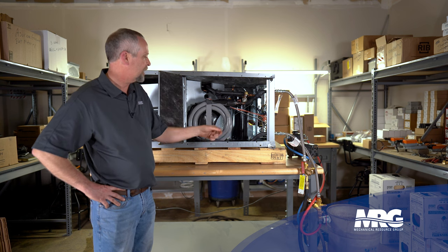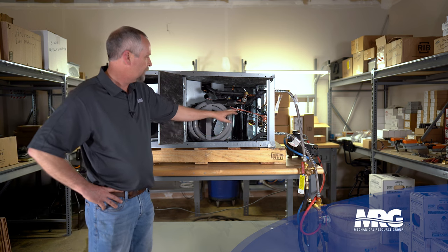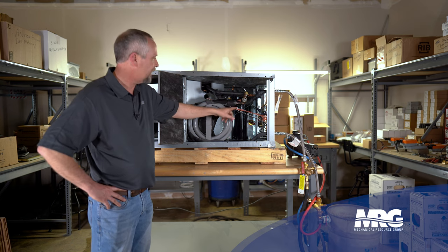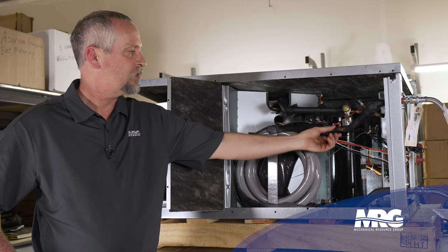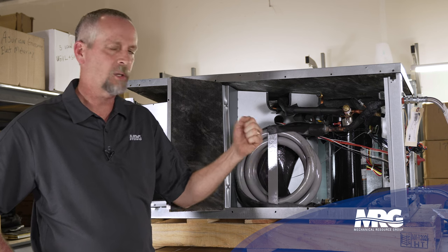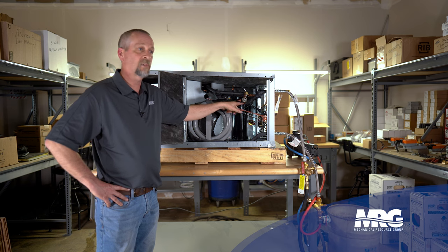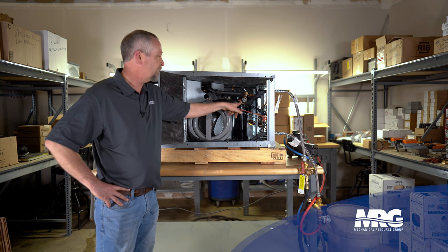So what we're going to talk about today — I've already checked my strainer and cleaned that, I've back flushed my condenser coil here, and I've back flushed my heat exchanger by reversing the water flow and cleaned out any trash that may be stuck inside the pipe. But in this circumstance, I've got scale built up and clinging to the inside of that pipe, and no matter what I do with reversing water flow, I can't break that trash out of there. It's affecting my heat transfer or heat absorption, depending on my mode of operation, of refrigerant to water.